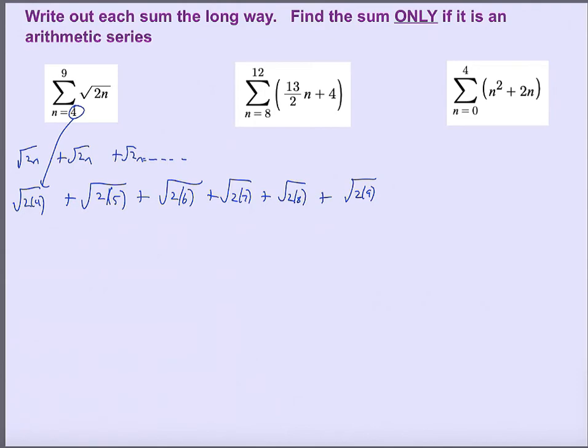And this is not going to be very pretty. That's root 8 plus root 10 plus root 12 plus root 14 plus 4, because that next one's a perfect square, plus root 18. And you know what? There's nothing I can do with this. This is not an arithmetic series. There's no formula I can use to add all of these up, because this is not linear. Sorry, it is nonlinear, which means that the series is not arithmetic, and I don't have a formula to fill it in.